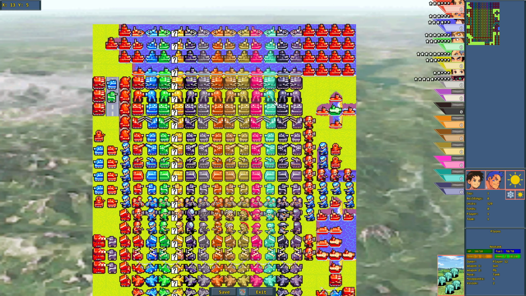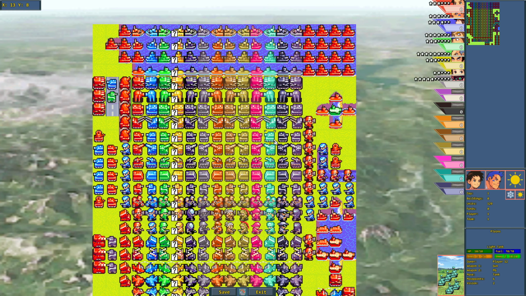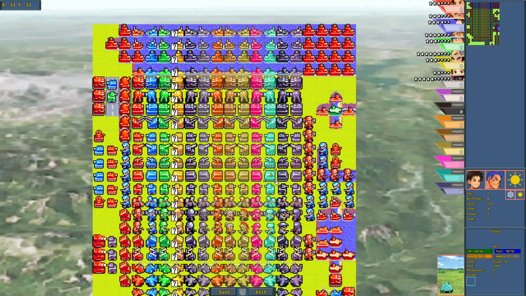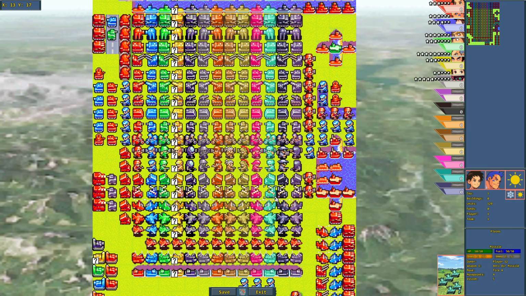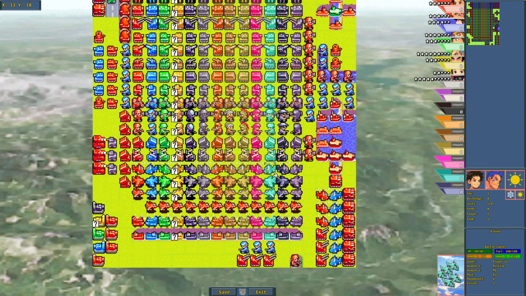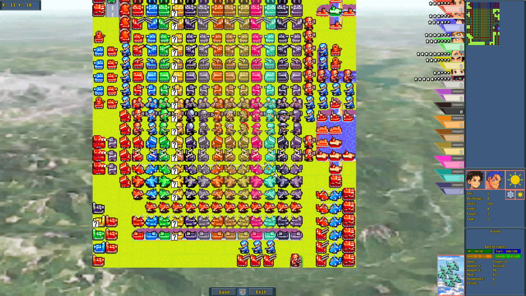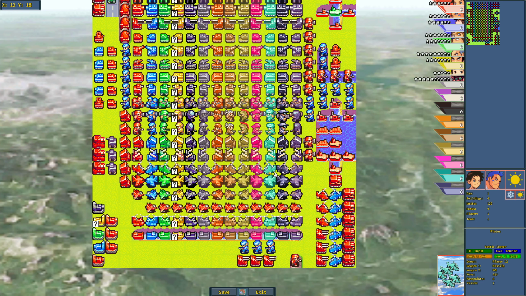Teal Isle as well. So medium tanks, anti-air, light tank, artillery, APC, mech, infantry, rocket thrower, anti-missile, some battle copters. If you look closely, you can see that's not exactly a Green Earth helicopter, but pretty close to it.